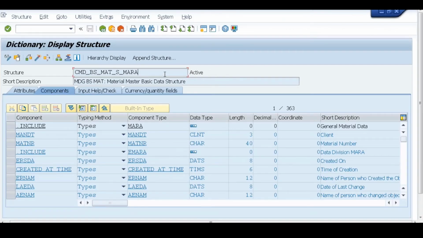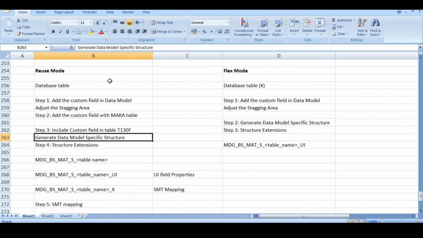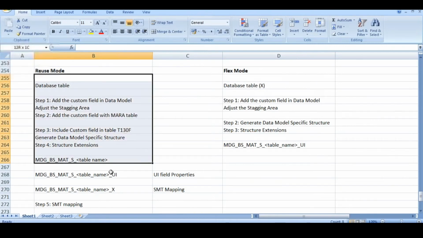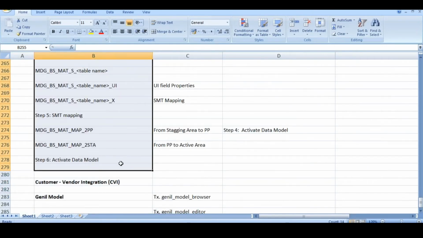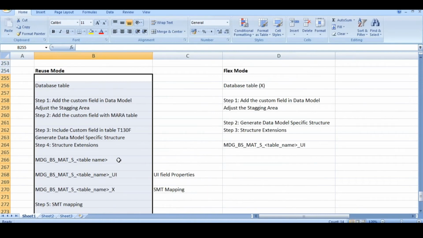But in MDG 9.0, there are some additional structures which need to be maintained. I need to talk from a very general standpoint because these are all structures which normally you have to do, whatever is listed here. But version wise, there might be two, three, four structures you need to add on. So we need to see accordingly.